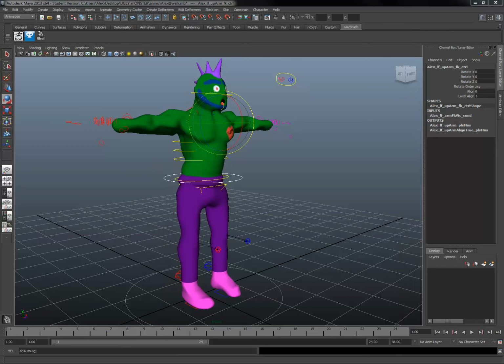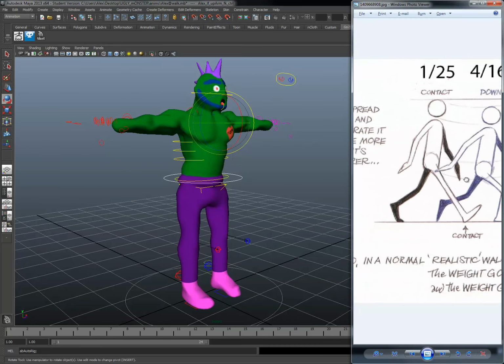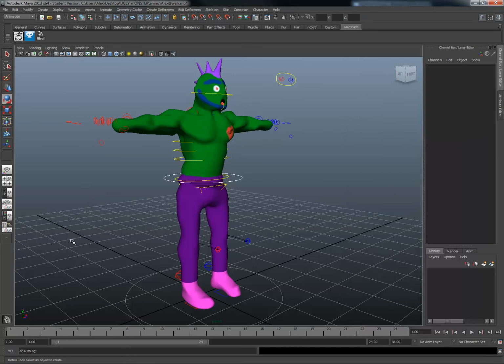So let's take a look at tackling this walk. And we're going to do a cycle here. So frame 1 in 25, the feet need to be like this. So let's go right off the bat, let's change this to, instead of 48 here and 24, we're going to go 25, and then we're going to change this to 25.